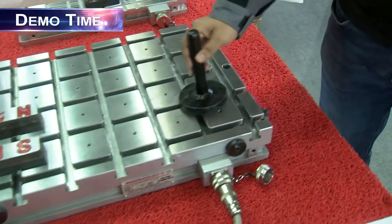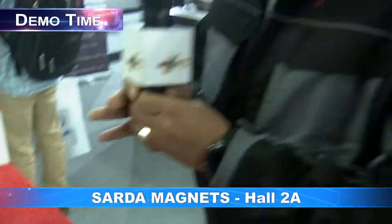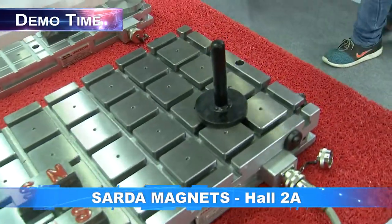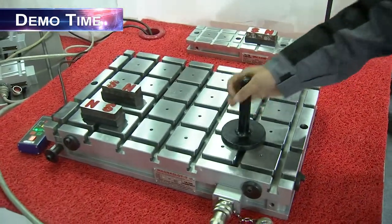So, you know, clamping a component is always difficult. Think of a component which is like this. You place the component on the magnet and you press two buttons, and the clamping is done. The clamping takes less than 2 seconds, and it is very, very rigid.